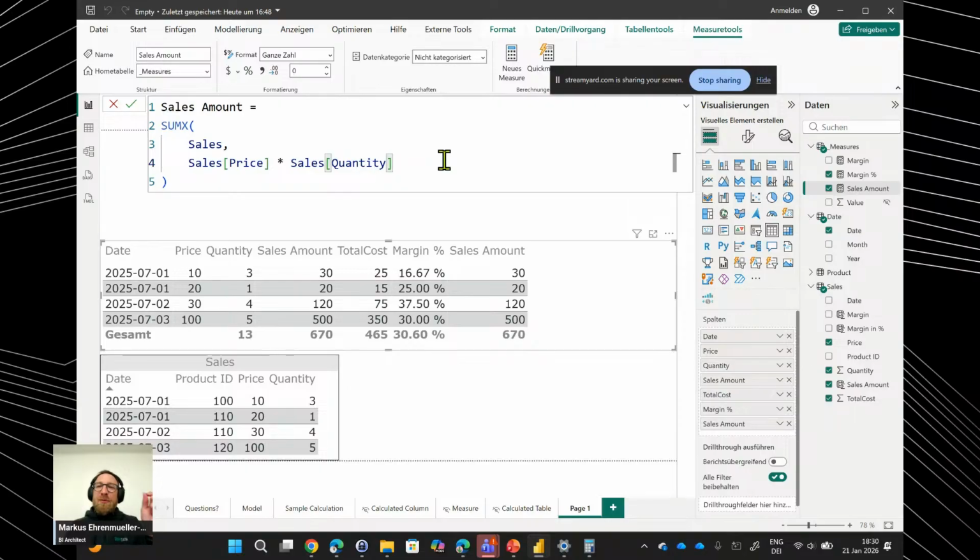So if I just put sum of sales amount, of course, DAX has to iterate over all the rows in the sales table to find the individual sales amount numbers in order to add it up, right? So SUMX is iterating, SUM is also iterating. And I can always rewrite everything I can write as a SUM as a SUMX, right? Not the other way around, because SUMX also allows me to specify an expression here.